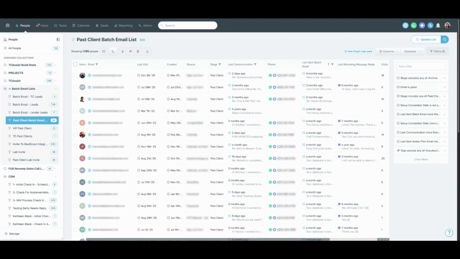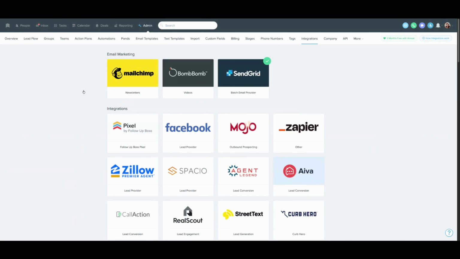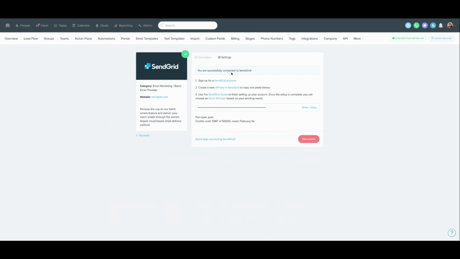The other reason why you may have a limitation is maybe one time in the past you signed up for something like SendGrid. Let's find that under Admin, Integrations. You signed up for SendGrid to use your own account for email deliverability. That's what we do. Maybe you're past the free trial, or your subscription is overdue and your credit card expired. You'd want to check that and make sure this is set up properly if you've set up your own SendGrid account. Yes, hopefully I did answer the question of how do I batch email my past clients in Sphere, but I wanted to give you the details of other things to consider.